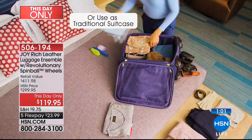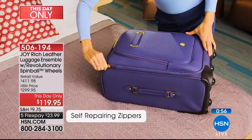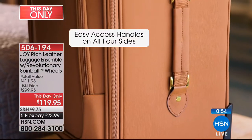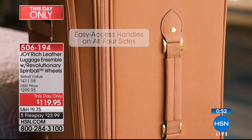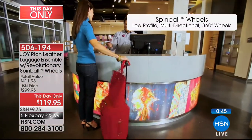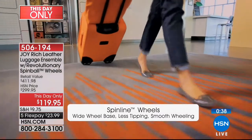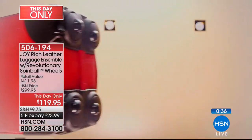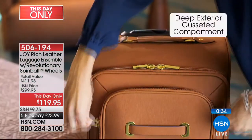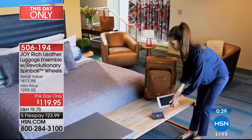You're getting the 10-year limited warranty that Joy is famous for, you're getting those wheels. Her mind never stops — she brings innovation for every single product and she literally reinvented the wheel with these 360-degree spin ball wheels. You're going to be able to travel whether you're going to a plane, a bus, an automobile — it doesn't matter, they are absolutely amazing. You're also getting the luggage cover, so any one of these colors can be protected — you simply put it on, store it that way, travel that way.